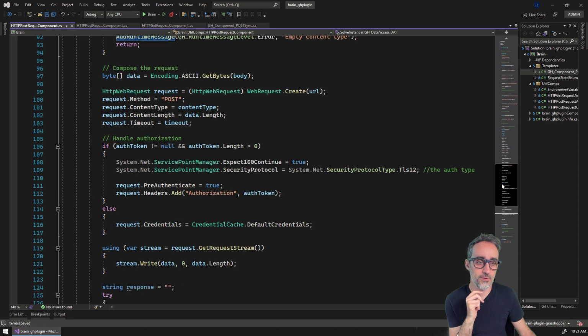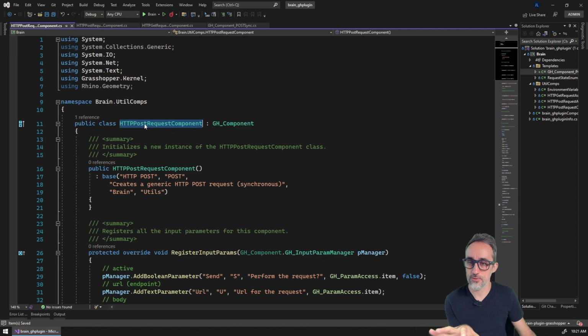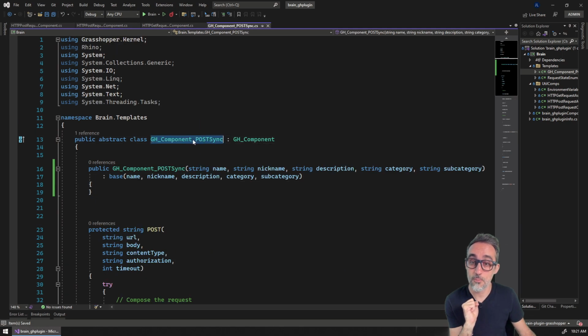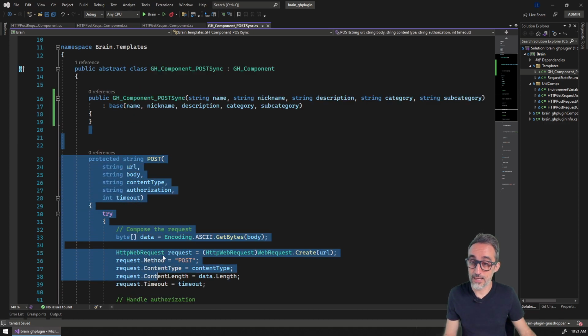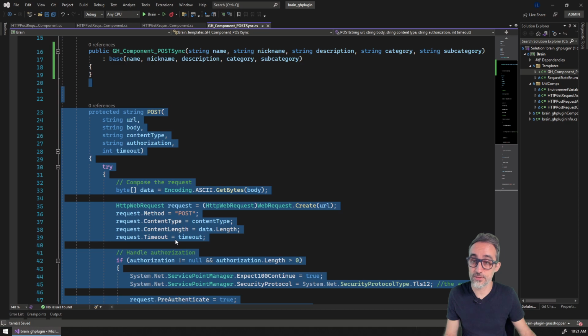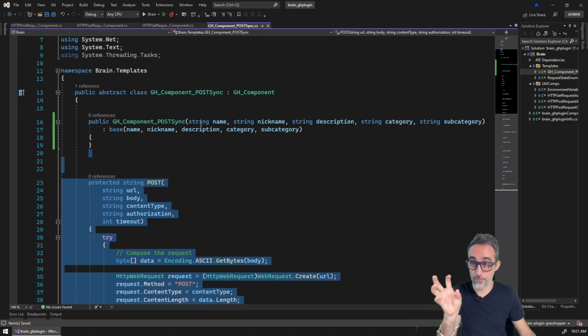And then after this, I'm going to rewrite this component here. Remember the Grasshopper post request component. The beautiful thing is that instead of inheriting from Grasshopper component, I'm going to inherit from Grasshopper component post sync, so that I get this additional bonus function as part of the package.